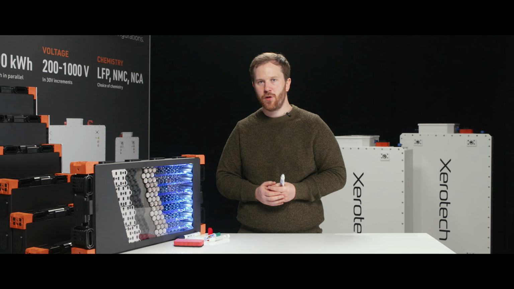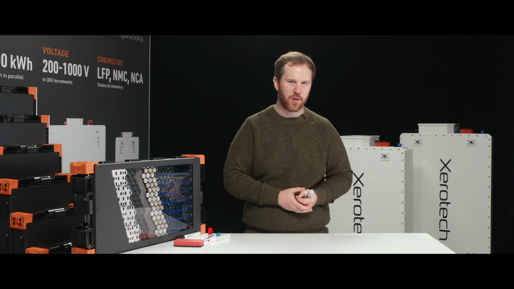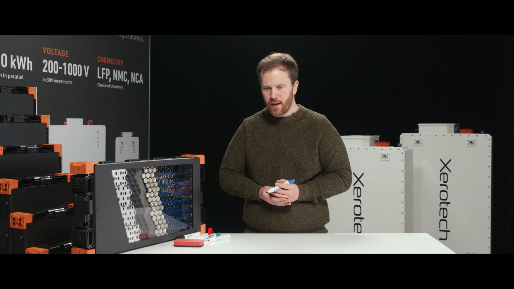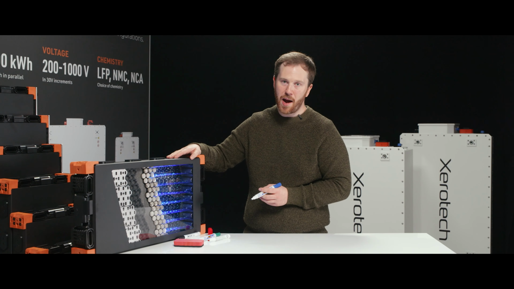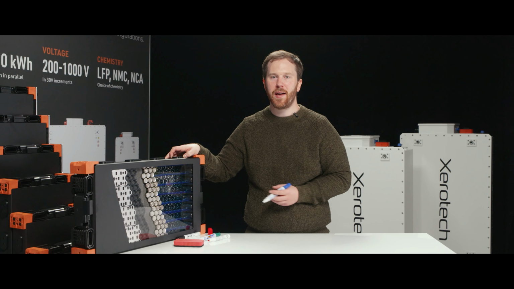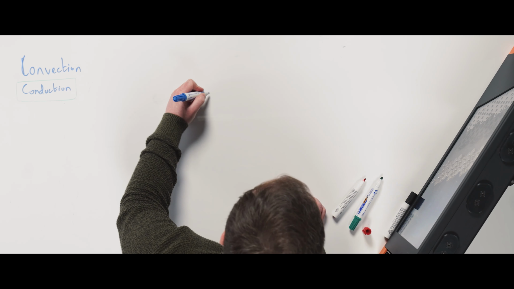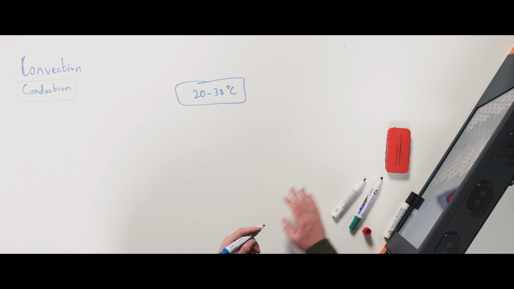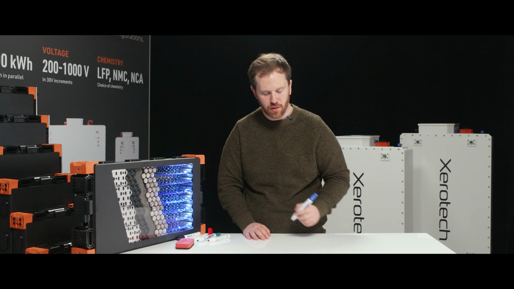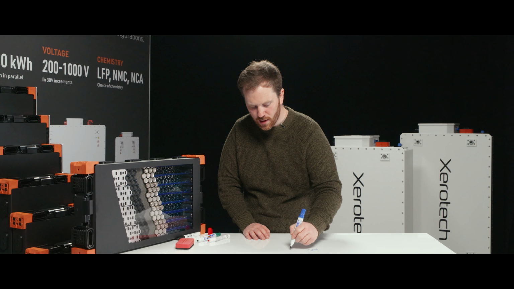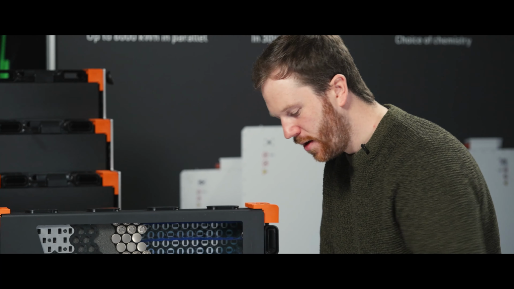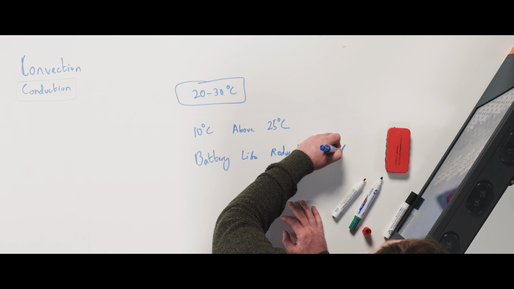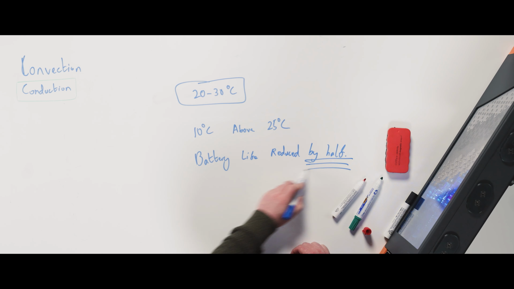The common question is, do I need thermal management? How much thermal management do I need? And should I use this type versus that type? The first question is, it depends what you're trying to do. With any battery system, thermal management will always make it better because the best thing you can do for a battery is to try and keep it in the 20 to 30 degrees Celsius range. A rough rule of thumb that applies to most chemistries is every 10 degrees C above 25 degrees C, battery life, as in cycle life, is reduced by half. So this is incredibly important.